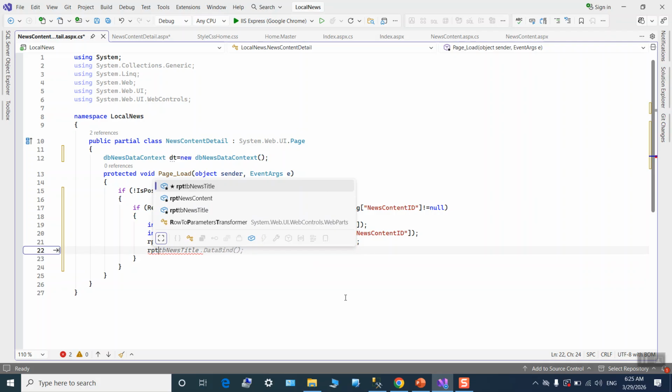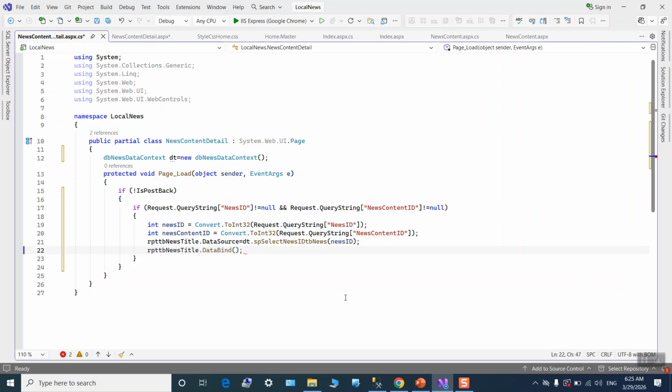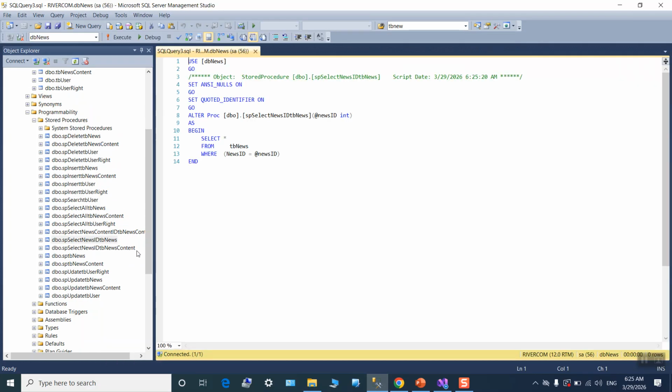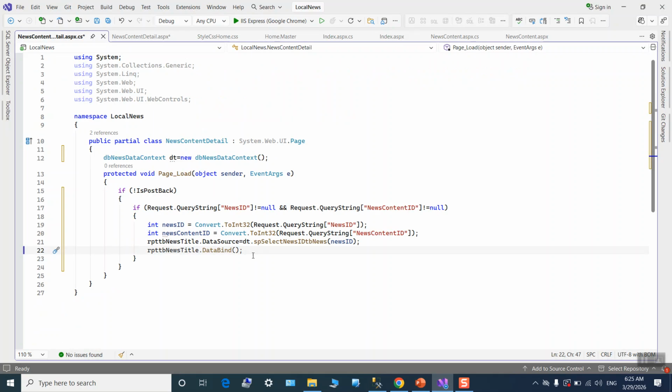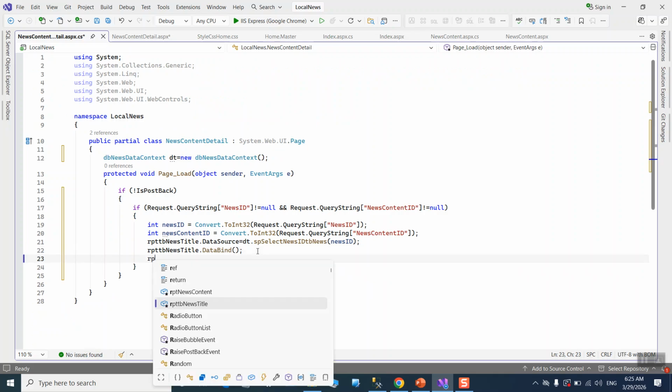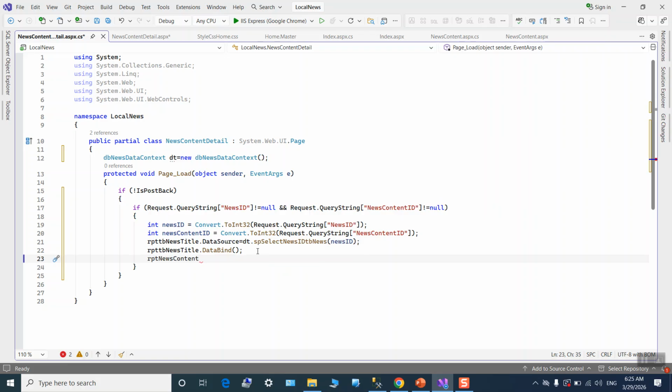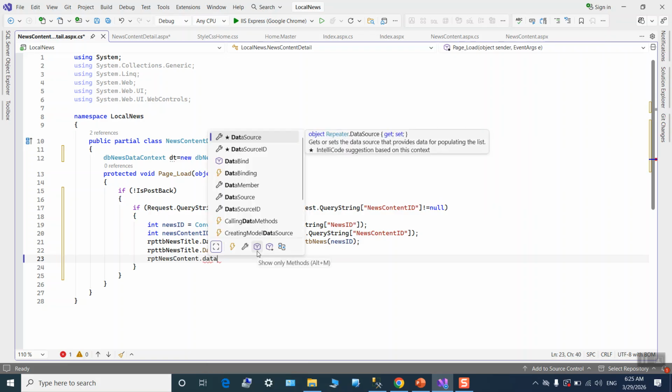Repeater, DB news title, database. Let's open this store procedure, modify. It has one parameter, new ID. Repeater, DB news content, it's the show.